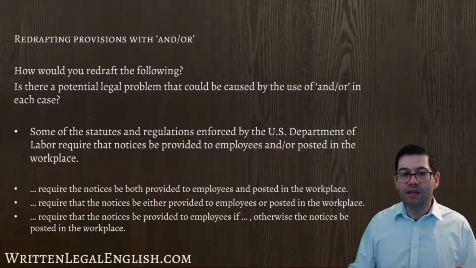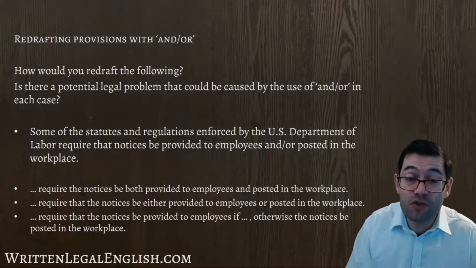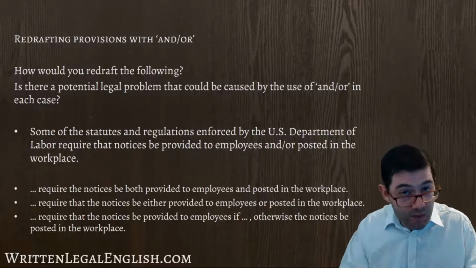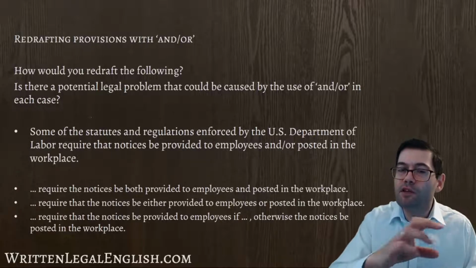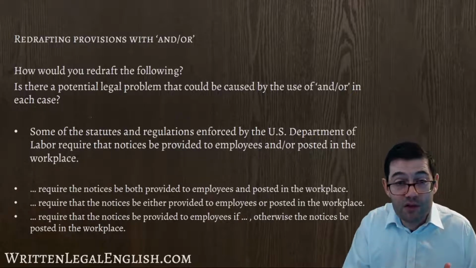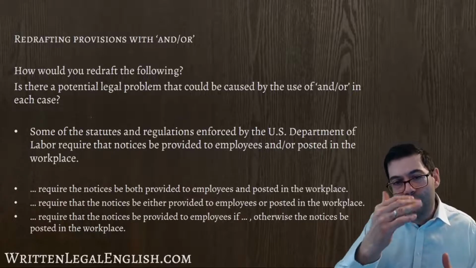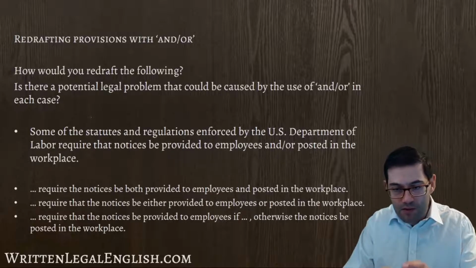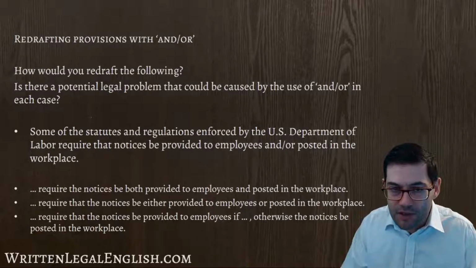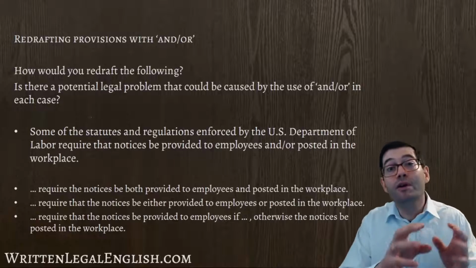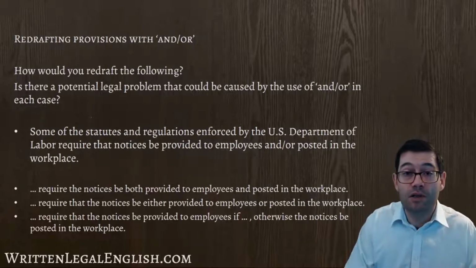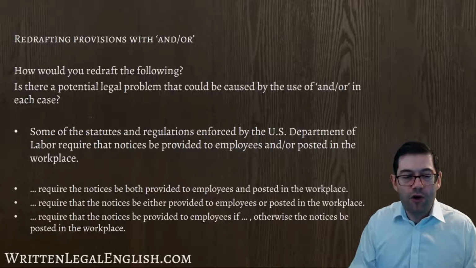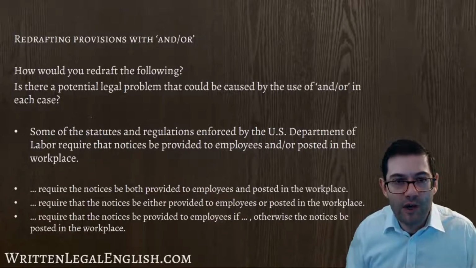And that could take into account the situation where you have lots of employees employed in different areas. Some employees might not be able to get to the workplace where that information is displayed. So by having a list of conditions, you're saying these employees get it directly because they're not in the workplace, or there are some other conditions. Otherwise, everyone who is in the main place of work has got to go to the, I don't know, the canteen or the staff room to have a look at that information. So we could redraft it in that way.